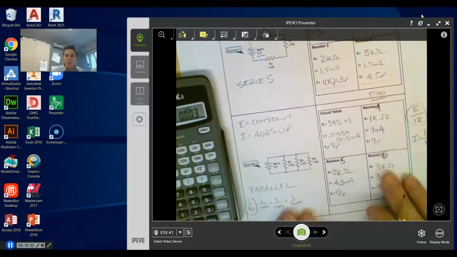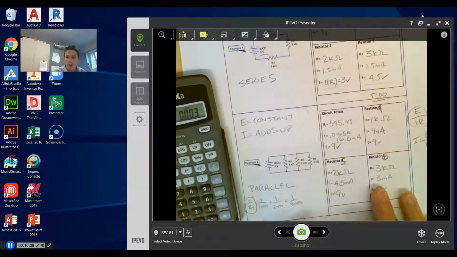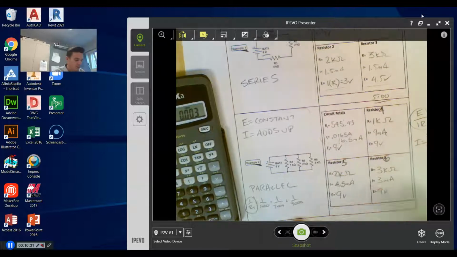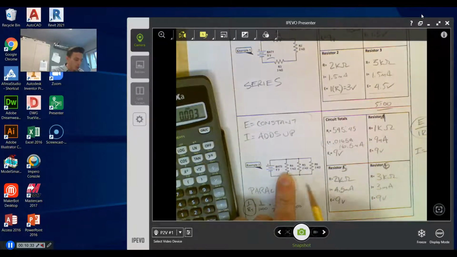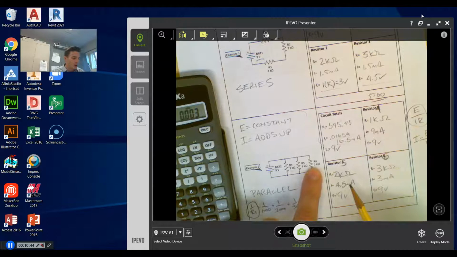And remember, amperage is the amount of electrons that pass through a point in a given second. And also remember that electrons are always going to take the path of least resistance. So it makes sense that the resistor with the lowest resistance also has the highest amperage, because more electrons are going to go through that easy resistor than the others. The resistor with the highest resistance is going to cause the least amount of electrons to flow across it, which is going to lead to the smallest amount of amperage.